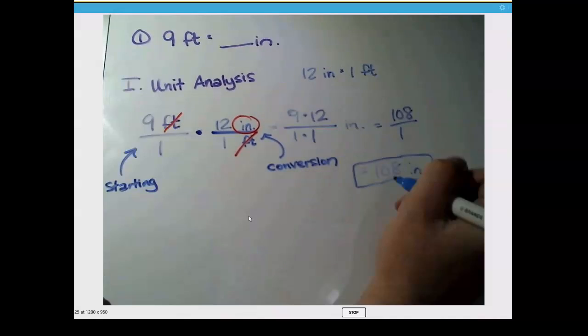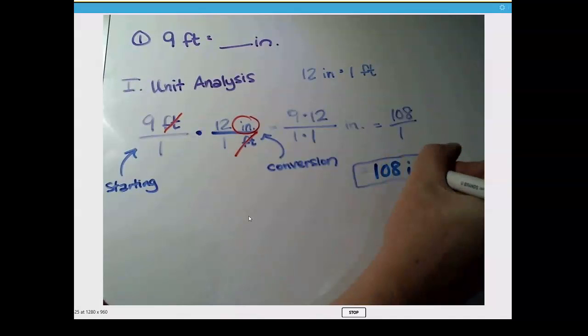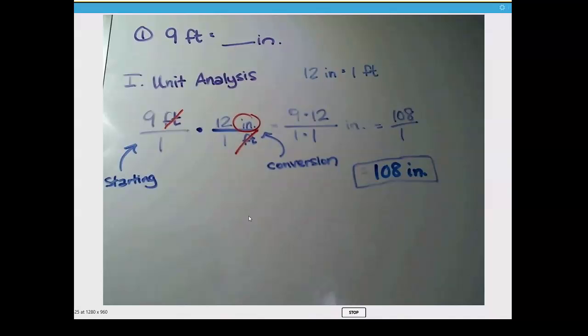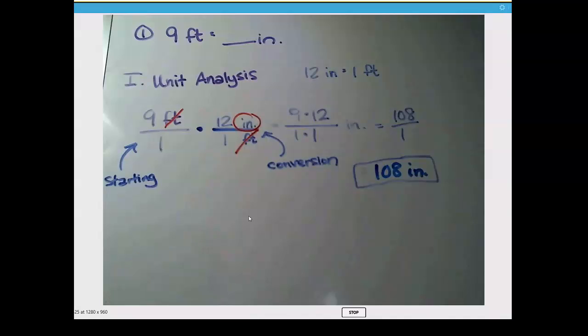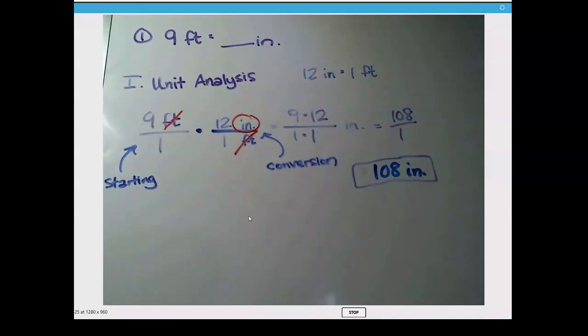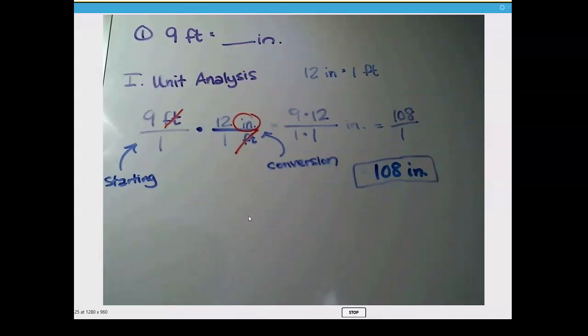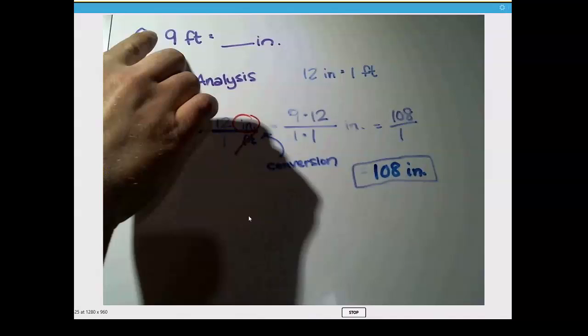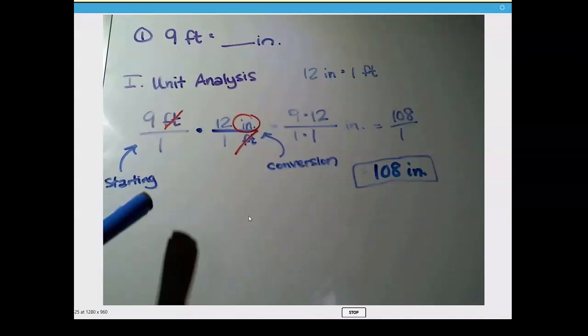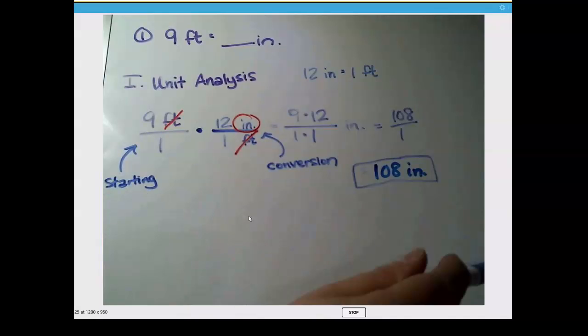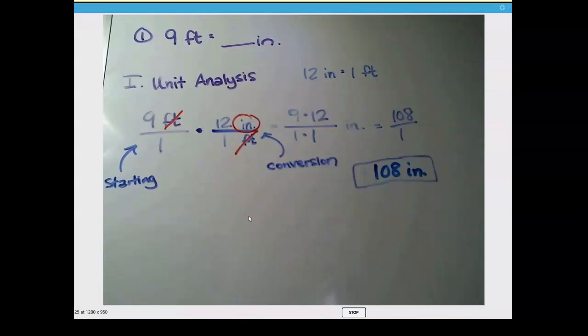Let's try it. There we go. That's much better. All right, so that's the first method. That's called unit analysis. It sets up everything that gets set up diagonally. The nice thing about this method, and this is the method I prefer, I do all of my conversions this way, is you can use this method whether you're doing a one-step conversion, and it's just a straight shot like this, and you can do this setup if you're doing a very complicated conversion that requires lots of different conversions. You can just string them all together and be done with it also in one step.